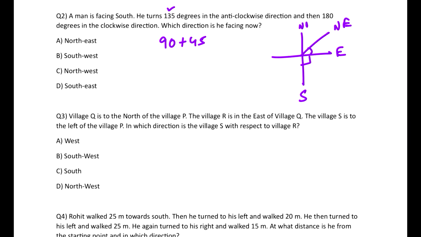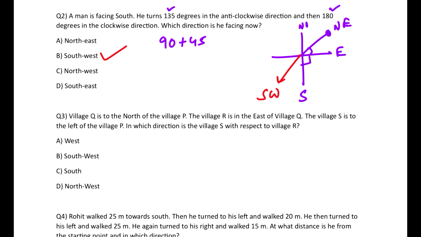northeast. And once I am done over here, I know that I'm currently in the northeast. Now, the last part of the question asks me to take a 180-degree turn. Now, I just told you a few minutes back that a 180-degree turn is actually equal to the opposite. So, the opposite of northeast will be none other than southwest. Okay. So, the answer of the question is southwest.